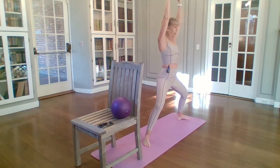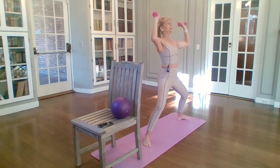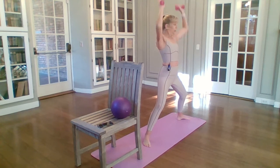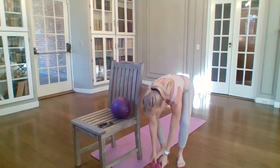Palms forward, press up. Press up. Come down a little deeper, tuck the tail, pull that belly button in. No leaning. 7, 6, 5, 4, 3, 2, and 1. Okay, release the weights off to the side.